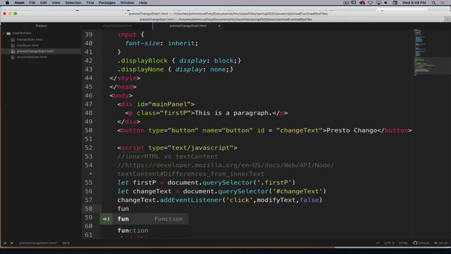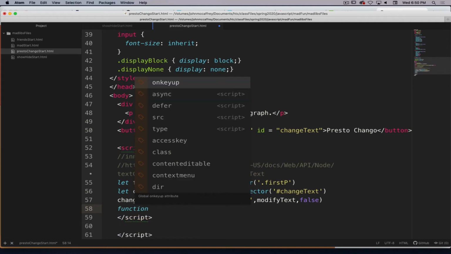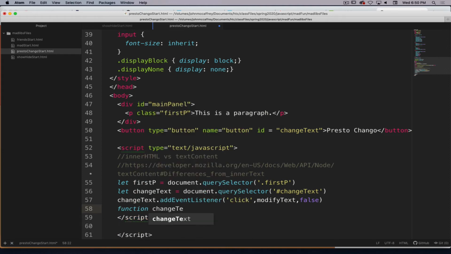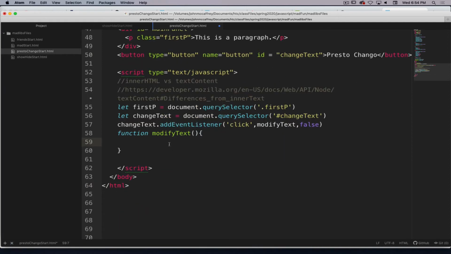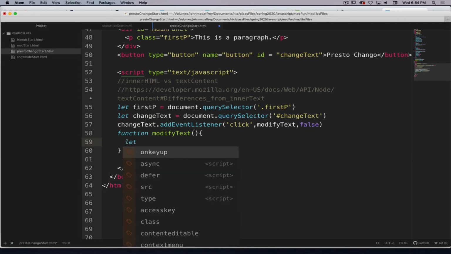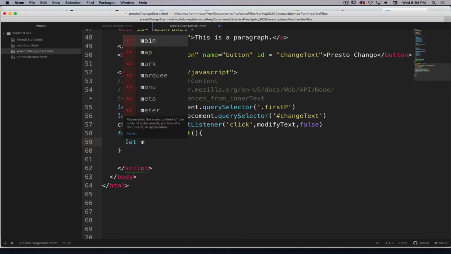Now we get to define that function. Well, need the name, modify text, sorry. So function name, two parentheses, and a couple curly braces. So now we're in good shape. With this, we are going to create a variable to hold a new text string.